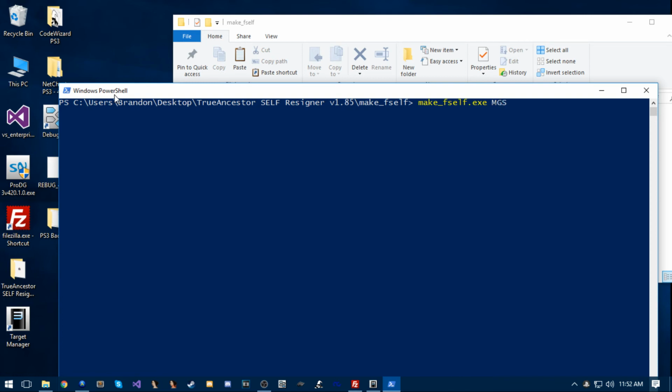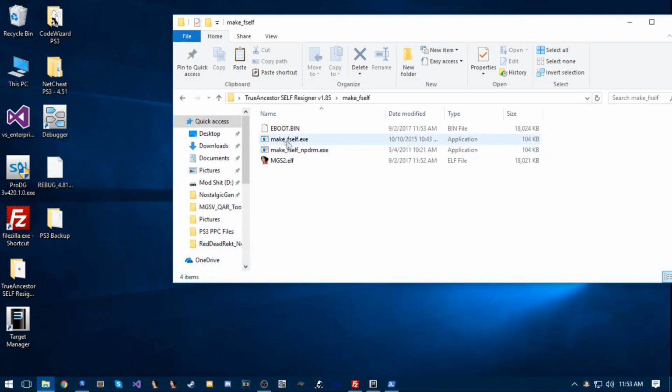Then we're going to use whatever our file name is, and then what we want it to be. The easiest thing to do would be, in this case, we are going to rename it eboot.bin, because we want to make sure it's the first thing that the PlayStation 3 tries to run. Once that's done, you'll see we have an eboot file here.